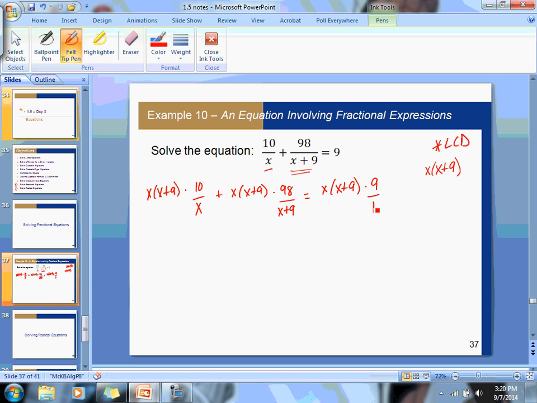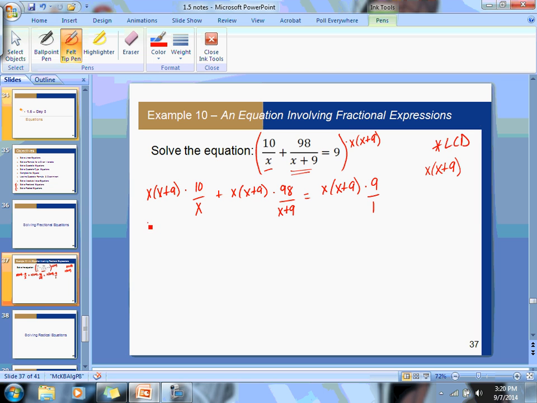The other way to write it is to just put a big parentheses around the whole equation and then put your terms that you're multiplying by out to the side. And that can be good to do when you're really good at canceling mentally. But if you need a little visual representation of what's happening to each part of the whole equation, do it this way, where you multiply every single term by your common denominator.